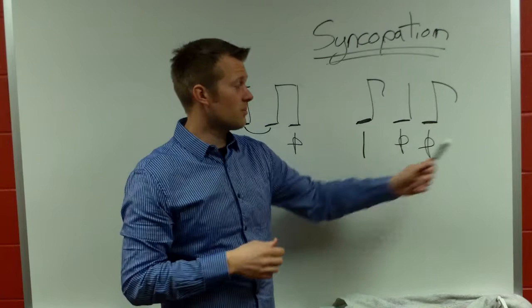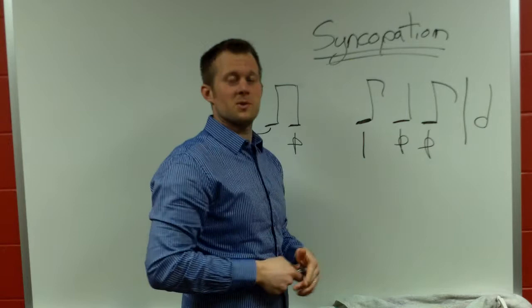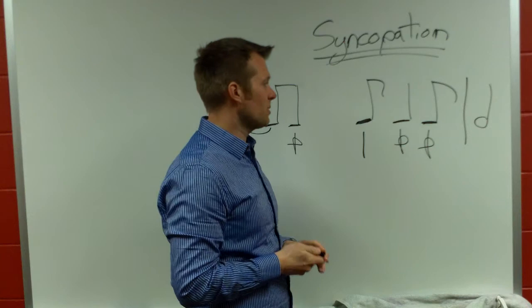Perhaps the tricky part about this is starting on the next beat after syncopated rhythm. So, let's just pretend that there's a quarter note or a half note following that rhythm. Then you would play one and, and one. Just being sure to hit the downbeat right away after that eighth note on the and of the last beat there. So, one and, and one.